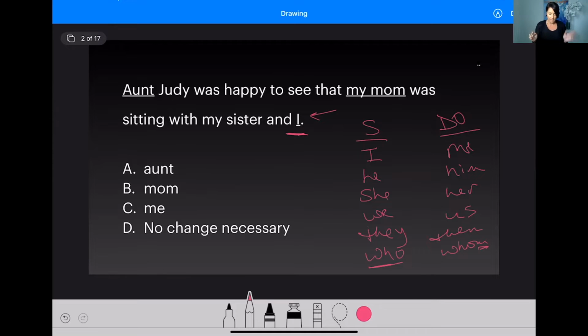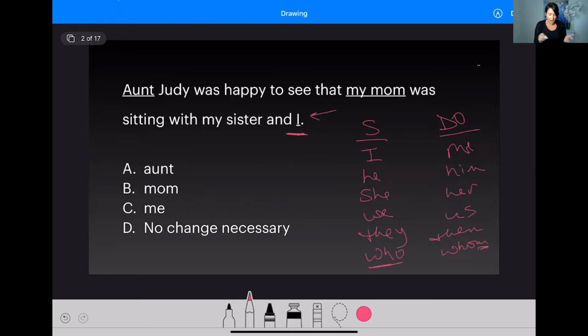Now, if I were to say this to you, you probably wouldn't hear a grammatically incorrect sentence. Be sure when you're taking the GACE, ELS, or the Praxis grammar section that you don't think, oh, that sounds correct, because we have been speaking incorrectly for years, and things that are incorrect sound correct to us. So we want to make sure that we're looking at the structure of the sentence to also guide us in how we answer this question.